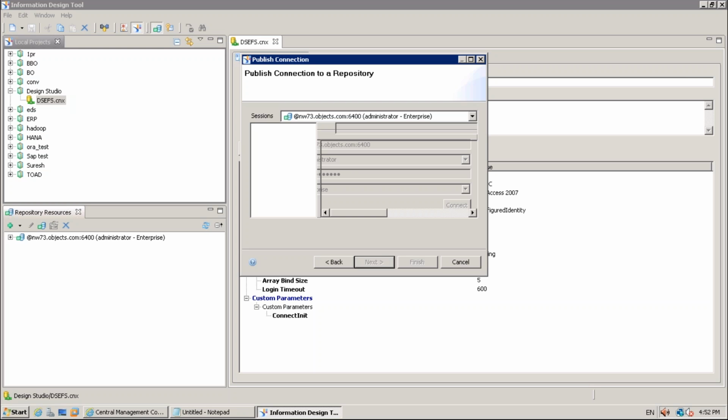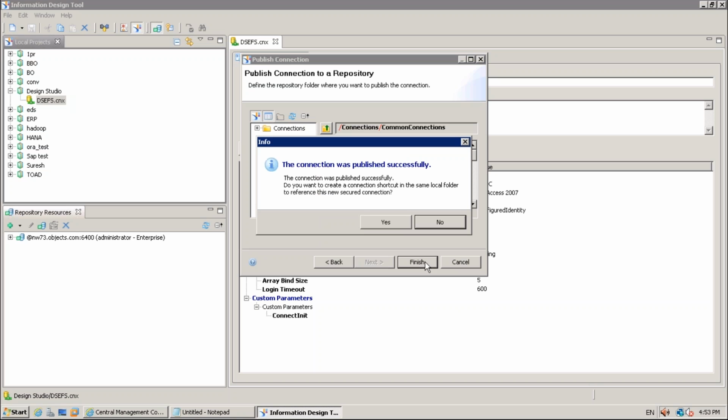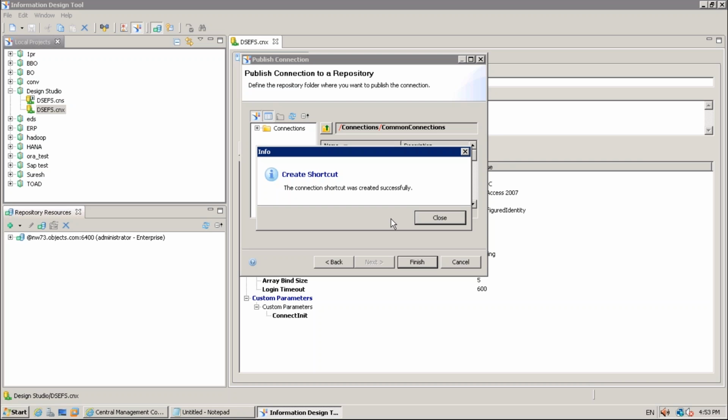Click on next. Click on this finish. Click on this, click on close.